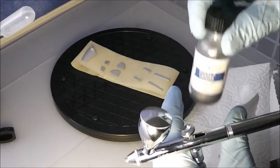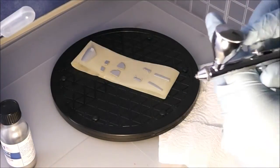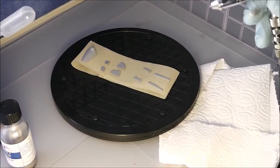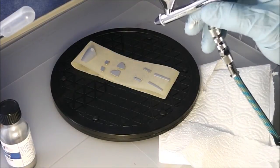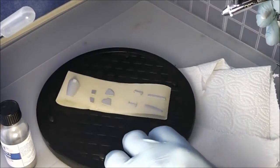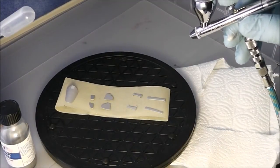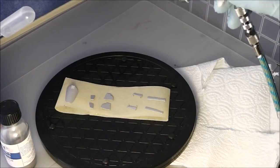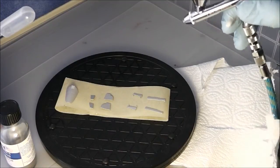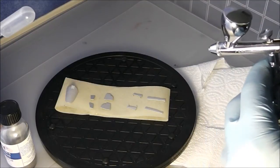Alright guys, so enjoy the music. I'm gonna try to find any happy music, and I'm gonna show you guys. Remember, we're gonna mist it on. We're gonna mist it on, and PSI is about 10 to 15 PSI. We're gonna mist it on, work our way up. You know, we're gonna do it in layers. Okay, so enjoy the music.